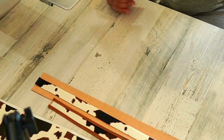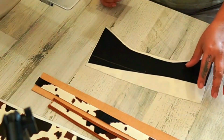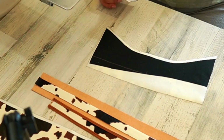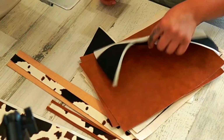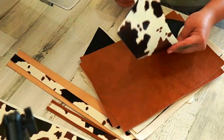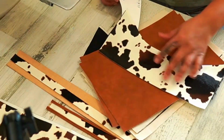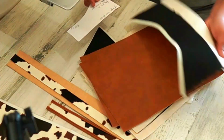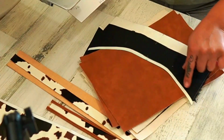I did not interface the whole thing, and the reason why is because I didn't feel like I needed it because my bottom piece is interfaced already. And this material is thick, so you cannot see where the lines of the interfacing stop. So that's why I wasn't too concerned with interfacing the whole thing. My main objective was just to make sure that I got this up there.